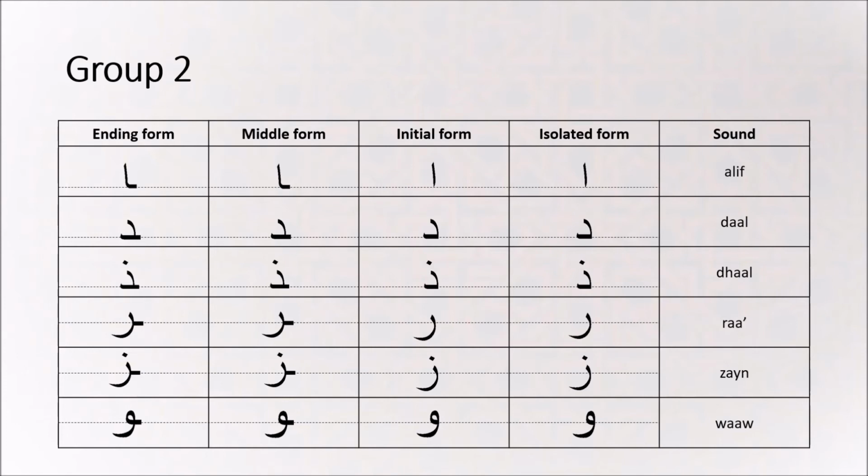They all have in common that they don't connect with other letters on the left side. These are also the only ones. All other letters of the alphabet can be connected from both the right and the left side. Alright, let's try to form a word with these letters. Since we covered 6 more letters today, we are able to create many more words in Arabic.